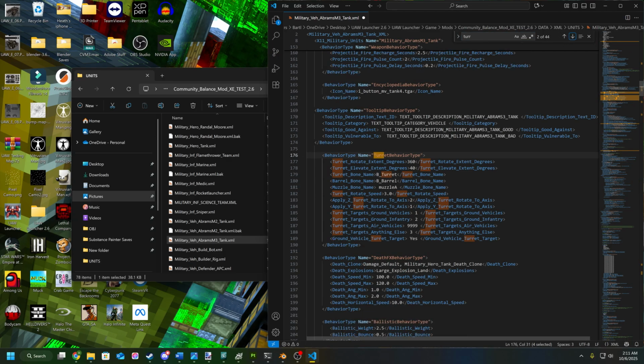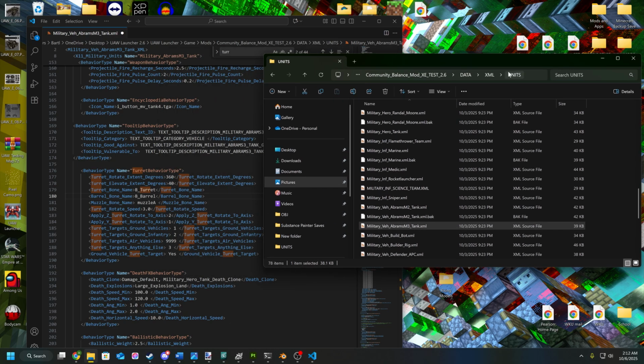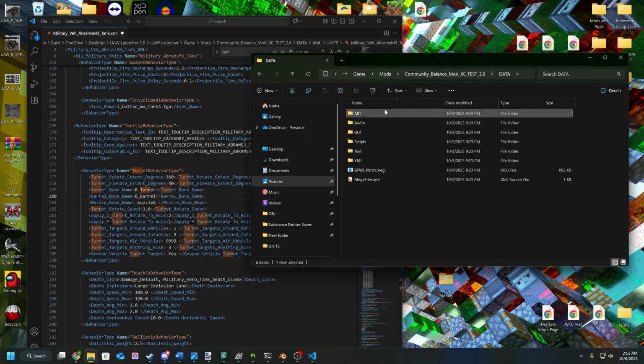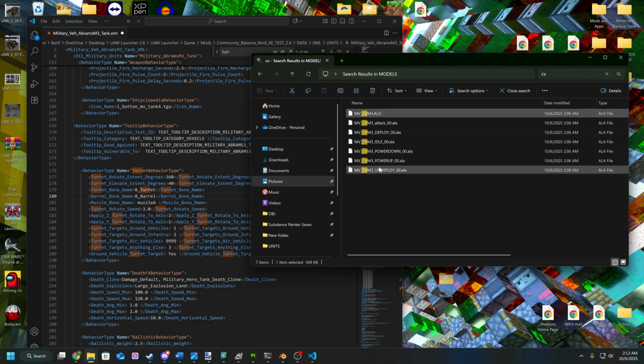And you have the bone for the turret and the muzzle and everything else here. But this is what's important: you need to make sure that those bones align with the correct stuff. And I'll show you what you're supposed to do in order to see that, particularly if you don't want to go back into 3ds Max 9 and find it.